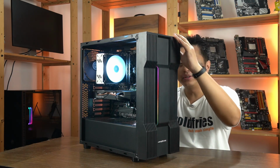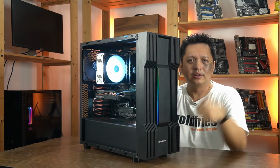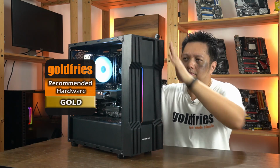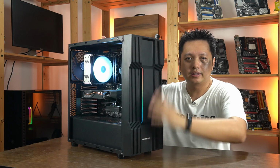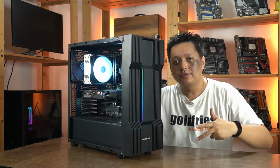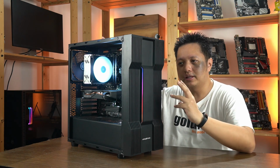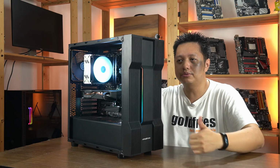Since I have no particular complaints about this product, I'm giving it a gold badge, simply because for what it is. Modding ability, I mean, okay, let's start from the appearance. Appearance-wise, it looks great. I like that. In terms of modding ability, meaning whether this casing is something that you can consider having some mods on, yes, it's very good as well.